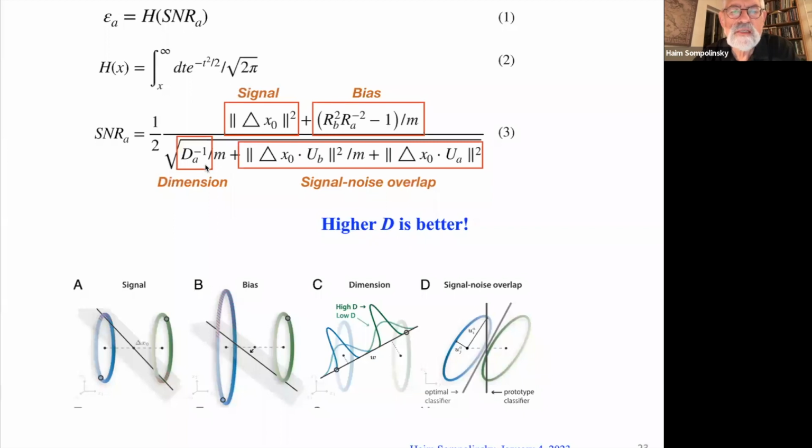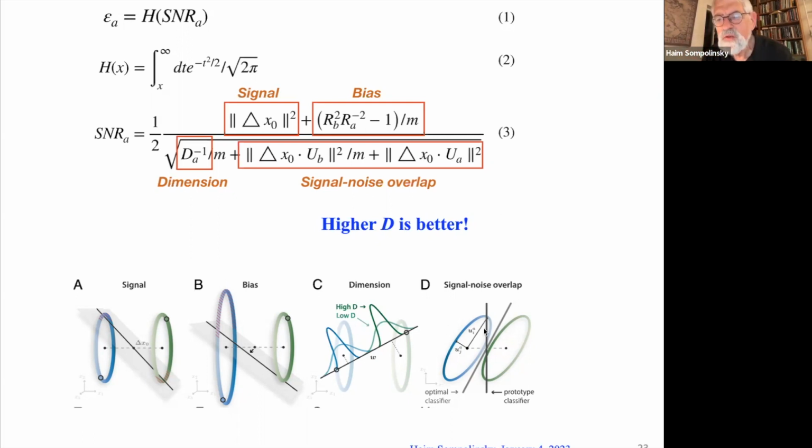So what happens is that when M goes to infinity, the bias drops. These two contributions downstairs for the noise also drop. The fact that they are suppressed by 1 over M means that they are the result of an error in the estimate of the prototype. The more examples we have, the better estimate we have of the true prototype, and therefore these terms are suppressed. The last term is not. The last term represents the fact that even if I have many examples, this prototype learning is not optimal.